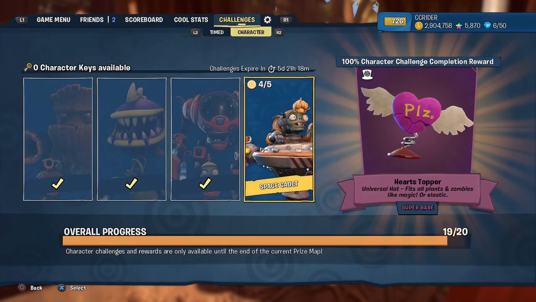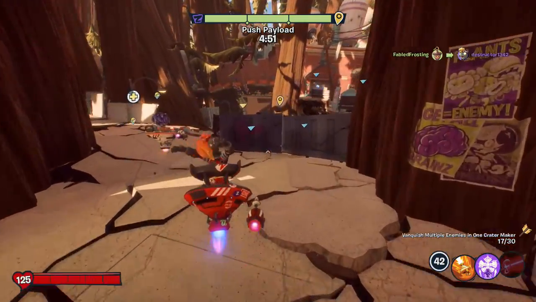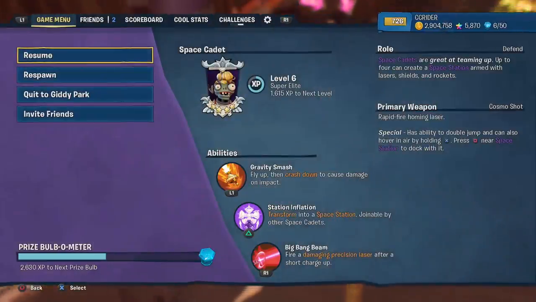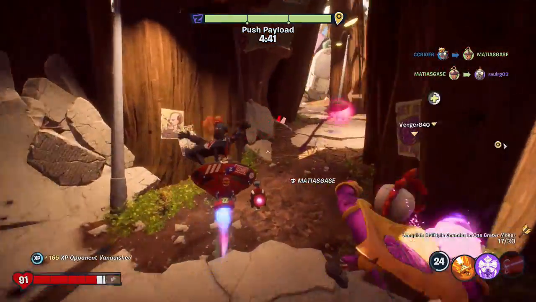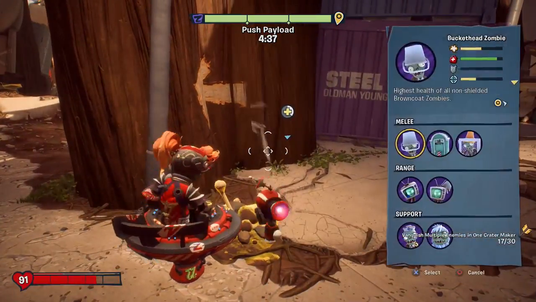I can't believe it. Now this one I can work on in story mode, but I might as well have it posted here. This is the last challenge before I get the final reward for it. That's awesome. So we're up to 6 prize bulbs. Gotcha. So we just need 2,480 experience before we get all the prize bulbs I need for today's episode. So let's really go at it.